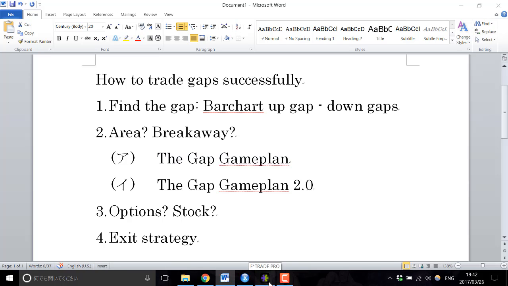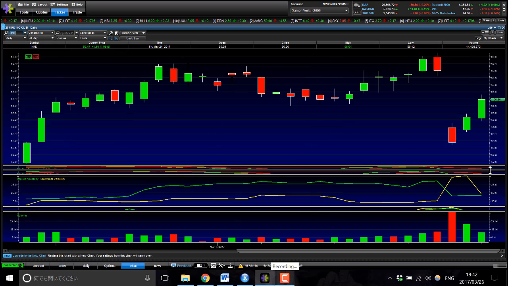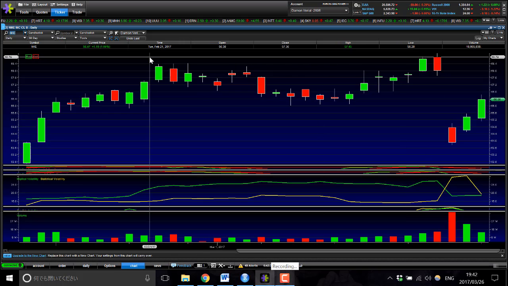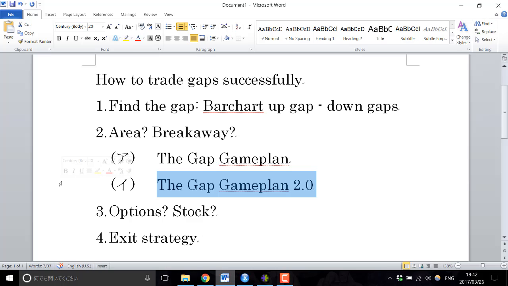But in general, what you're going to want to look for is how long a breakaway gap tends to go before it levels off. And this is where it's important to be able to analyze an individual stock instead of just general trends. So while I, in the Gap Game Plan 2.0, give you some strategies on generally what you should do in each situation, when I do my own trading, I run algorithms on individual stocks so that I know if this stock differs from the general.